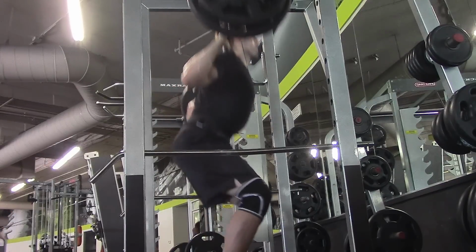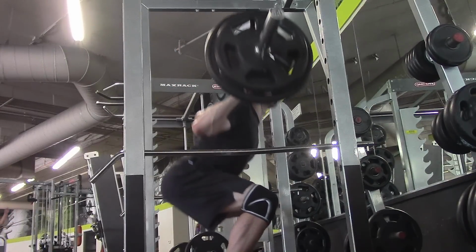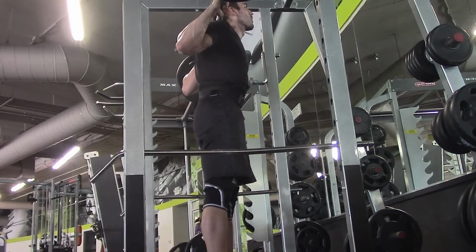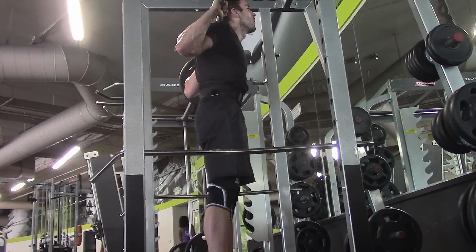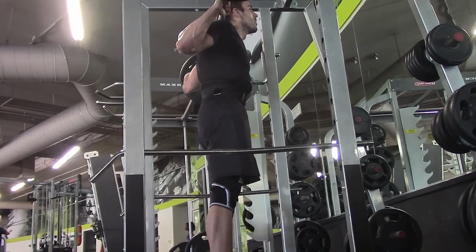And I think that's important for me, at least, is establishing a rhythm, because I am sort of a rhythm-based kind of guy. Once I get into a good rhythm, it's easier for me to hit my diet the way I need to. It's easier for me to hit my training the way I need to, and it makes me just sort of have an overall more positive attitude towards this training phase, which definitely can get difficult.